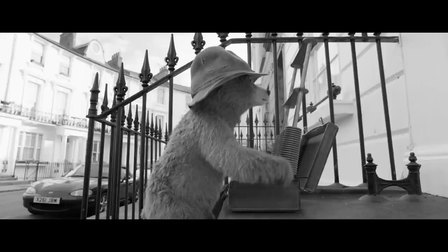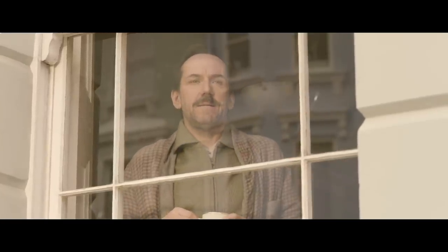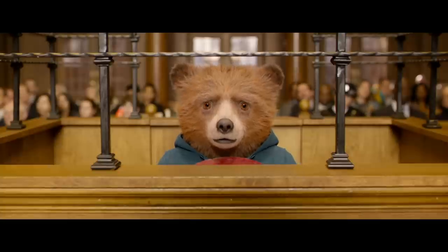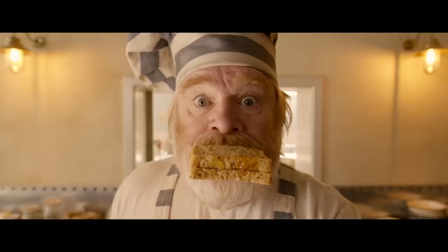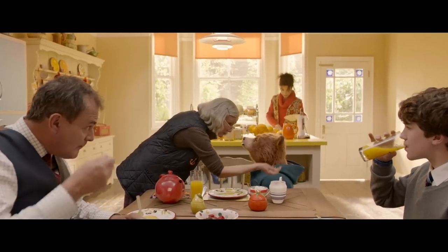That's a lot of setups. Not all of these setups wait until Act 3 for their payoff. Miss Kitts and Colonel Lancaster's romantic relationship comes to fruition after Paddington cleans the Colonel's window. Paddington's established relationship with Wolfie helps it make sense that he would ride him in order to chase down Phoenix Buchanan. Paddington shaving the judge's head isn't the reason he went to jail, but it certainly didn't help him get out of his dire situation. And Paddington's skill at making excellent marmalade sandwiches helps him make fast friends inside the prison. The other setups have connected and intertwining threads that run throughout the entire film, all the way to Act 3.